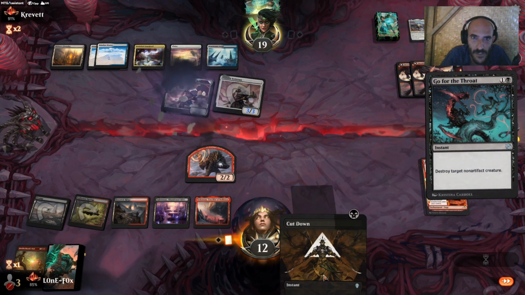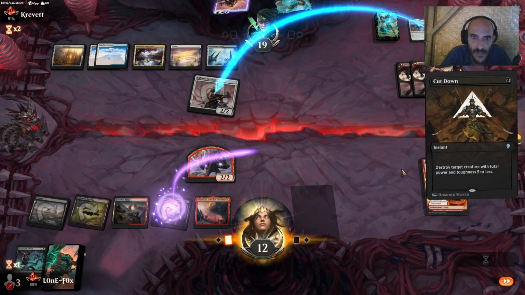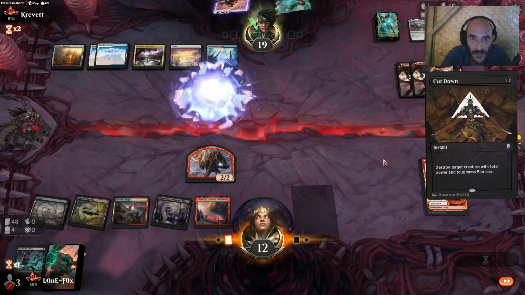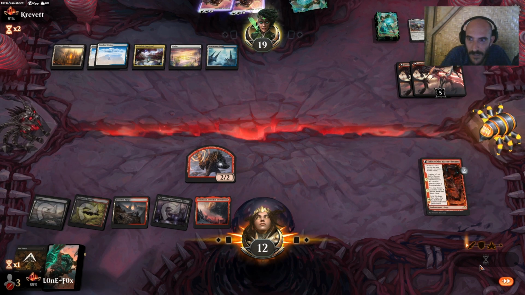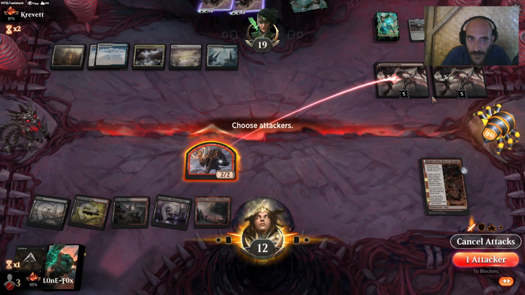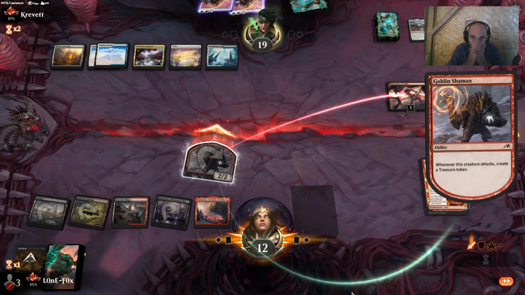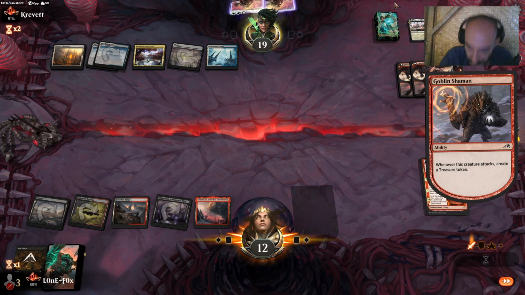And once the 1 is gone, he can, in response to the cut down, do the Valiant Veteran. Okay. Let's see if it's somebody who's playing Wandering Emperors. Oh no, he's got the Mishra's Foundry. I'm okay if he... Dude, are you running Wandering Emperor? Okay, okay. That's also fine.